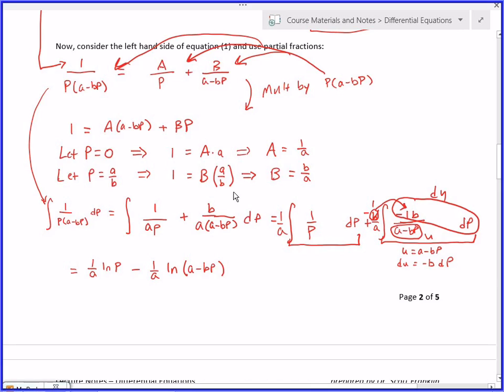Why did the negative one next to B become negative? Because I needed a negative inside because of this. So I multiplied one in and divided one out. And those two minuses together is the same as the plus. So I just changed that plus to a minus minus. And then this minus inside becomes part of my du. That minus outside has to carry through. Now, if you check this, if you took the derivative of that right there, you do get this. 1 over A minus BP times the derivative of what's inside, which is A minus B. So that minus B times the 1 over A out front gives you that B over A. It works.